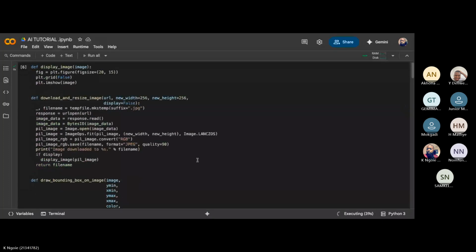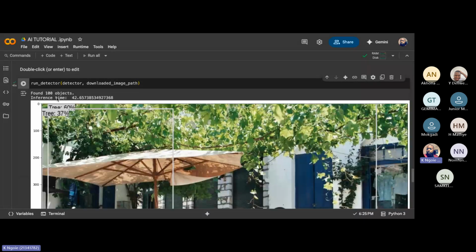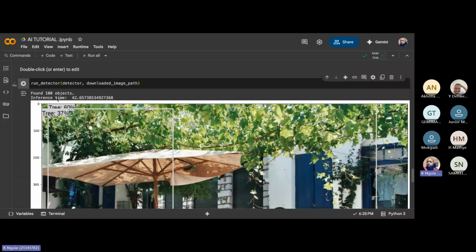Okay. Okay, this time it took. Our system found 100. Perfect. It works, guys. It works this time. So it found about 100 objects on this picture.